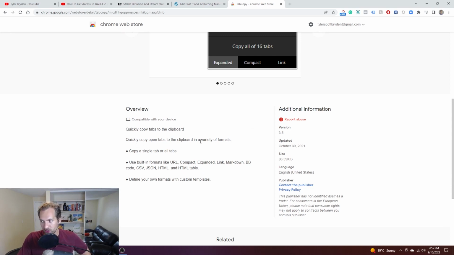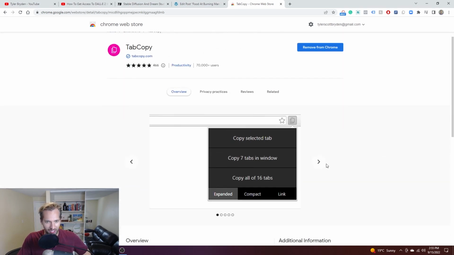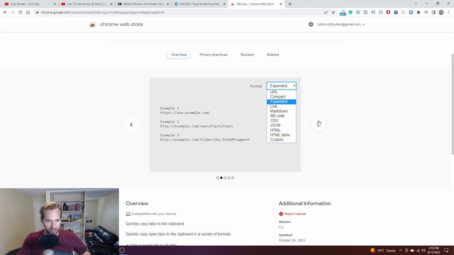Basically that allows you to do it in a variety of formats, and there are a bunch of built-in formats. Now, I don't see those formats when I'm using it, but I'll show you a little bit of a demo of generally what I'm seeing, the URL compact, the expanded. And then I will show you why this is valuable and how I use it. Now, actually reading this, I'm a bit curious. How do I do the JSON and the HTML and the HTML table? So I will be checking that and maybe reporting back for a second version of that.